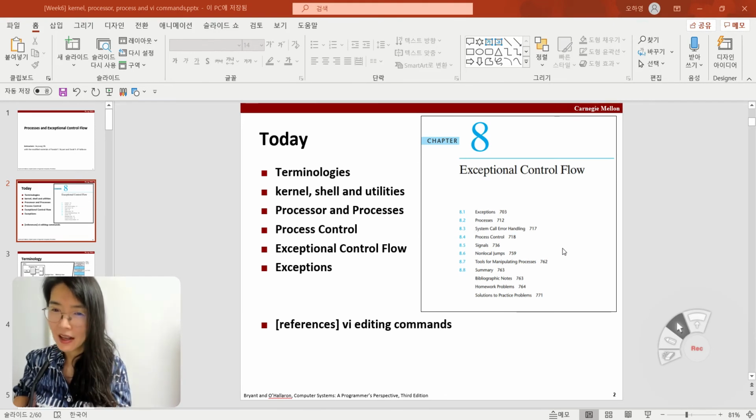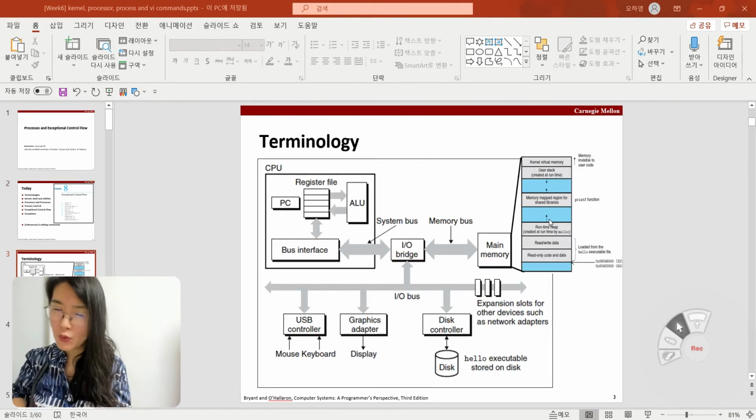but don't worry about it, okay? Okay, so you are familiar with this figure and terminologies already because we had enough time in chapter 1, right? So can you differentiate the software and hardware clearly? If you can, you are successful in my lecture, okay? So different from other software or programming language lectures, in this lecture we learn about the hardware as well as the software, and the cooperation between them, right?